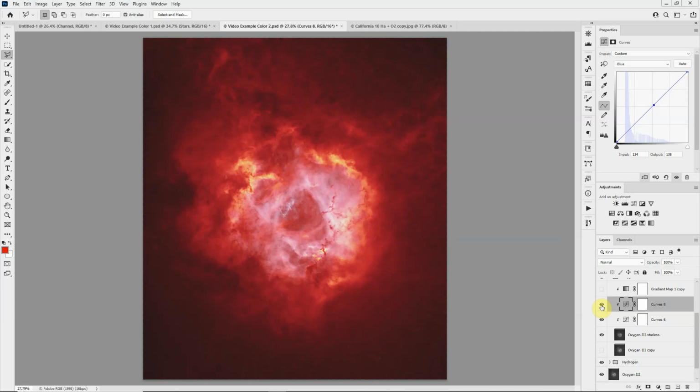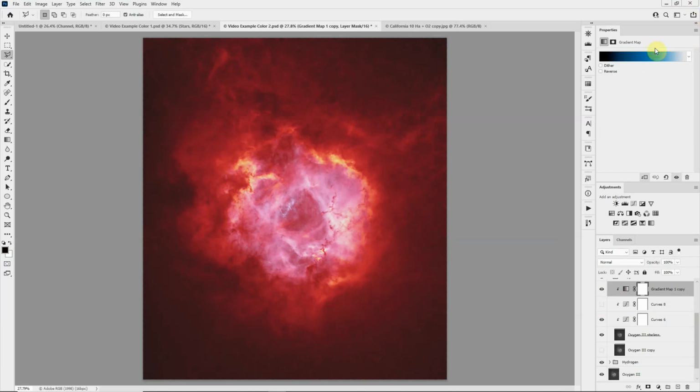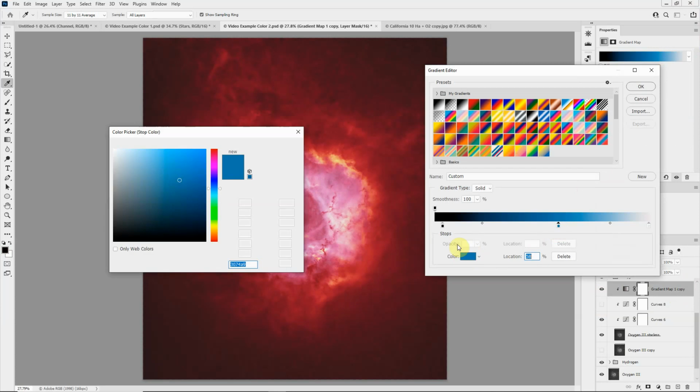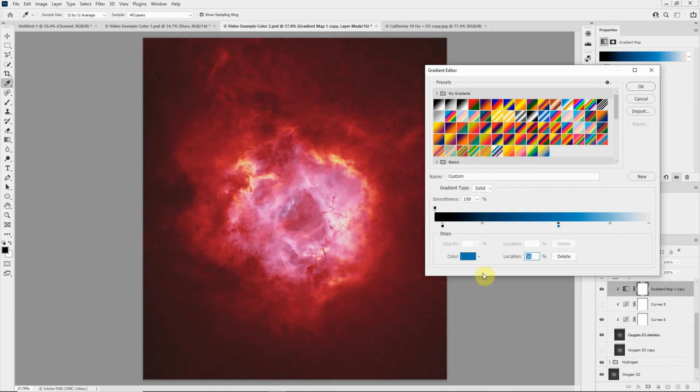The other alternative is, let me turn this off, and I'll turn on a gradient fill layer. And just like we did before, we have a color chosen here for those midtones. I can click on it, change the nature of the color that I want to reflect the oxygen data. I can change the tint if I want it to be more greeny or more blue. And this is all non-destructive, so I can change it, save the file, come back to it, change it again without having any impact on the underlying pixels. So it gives me a great deal of flexibility.